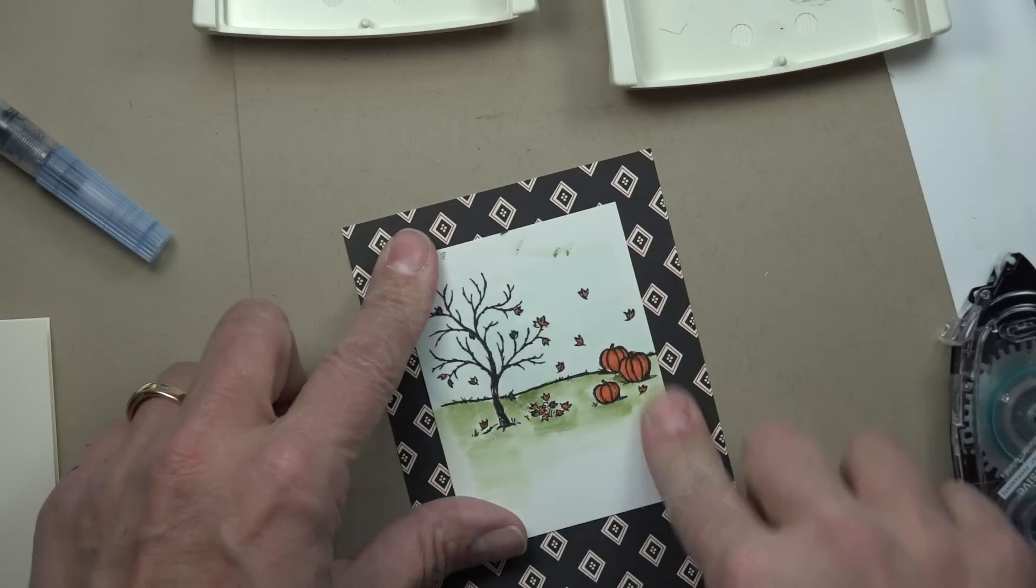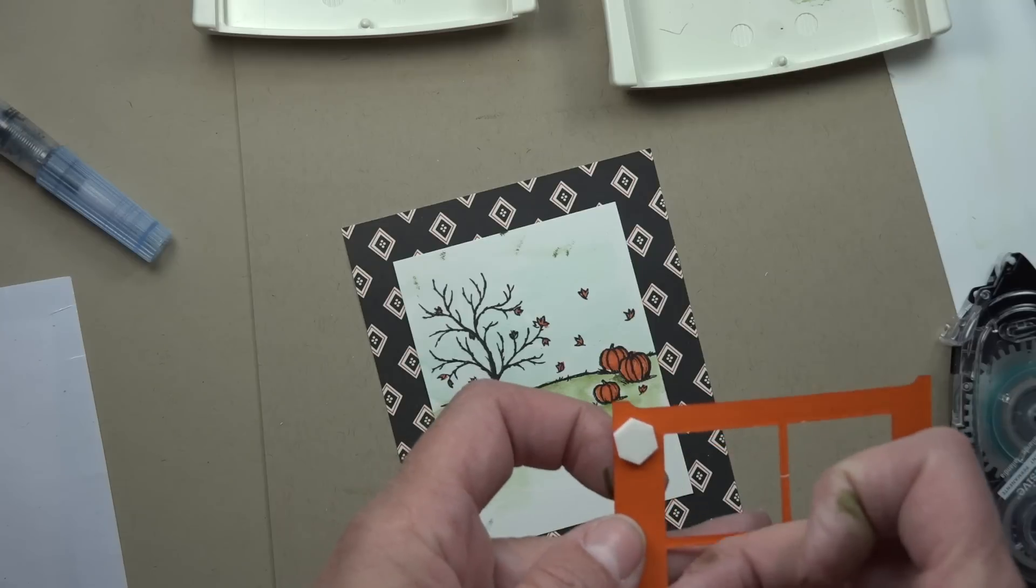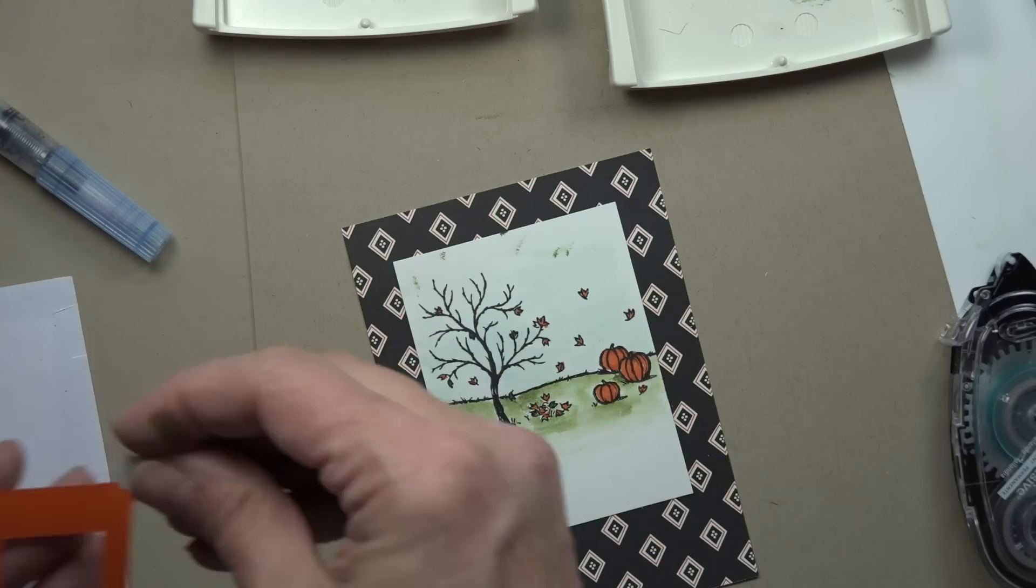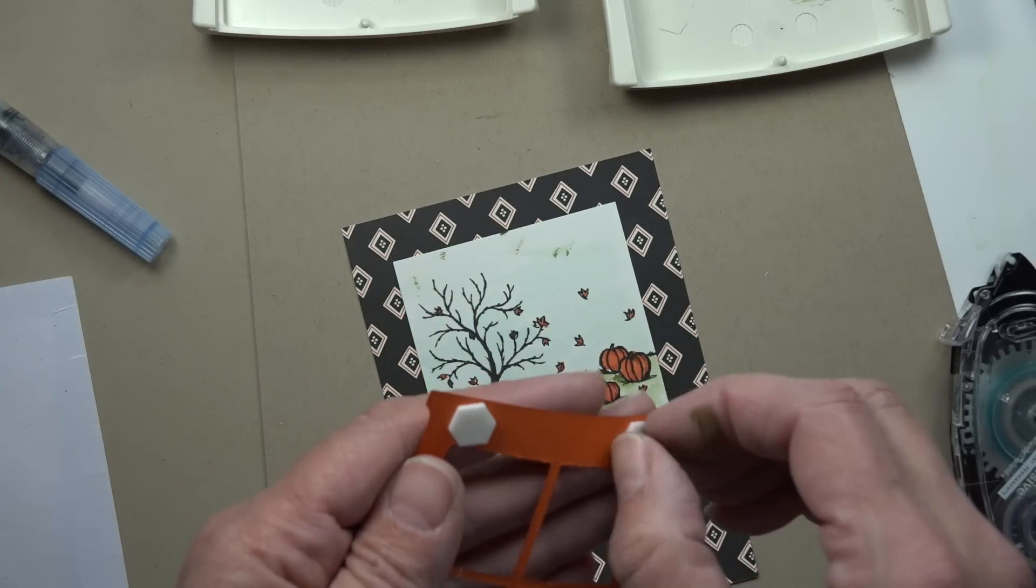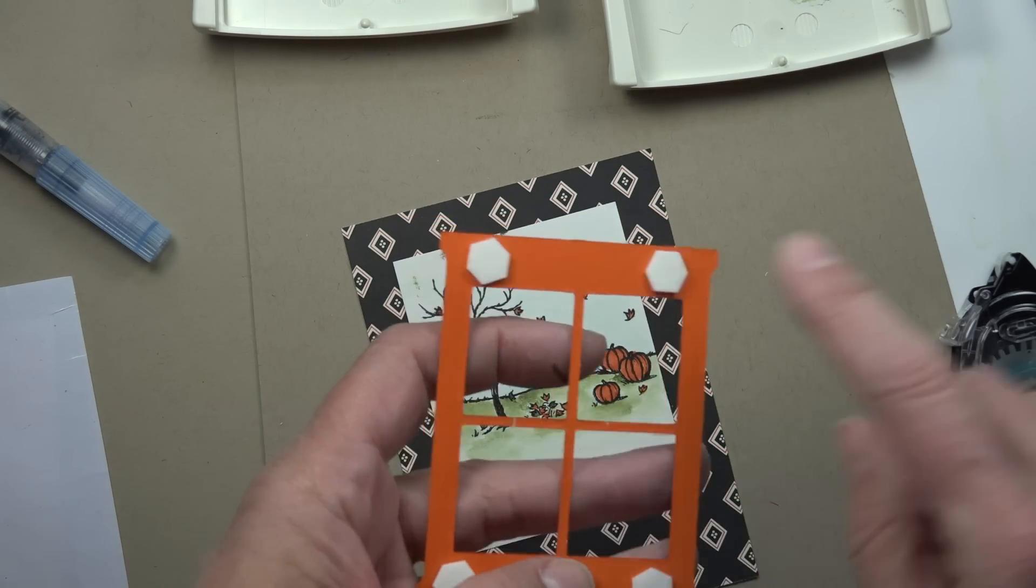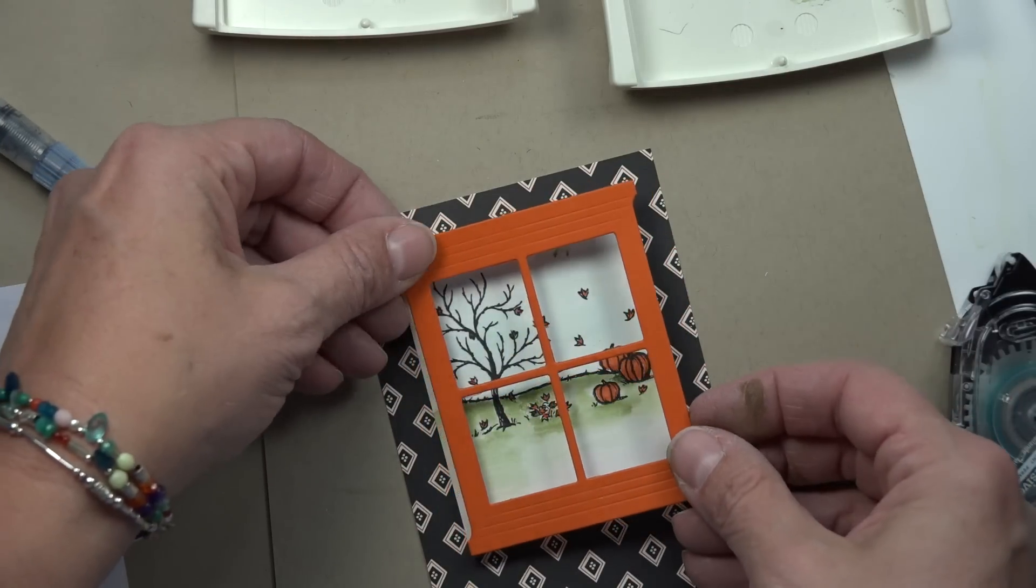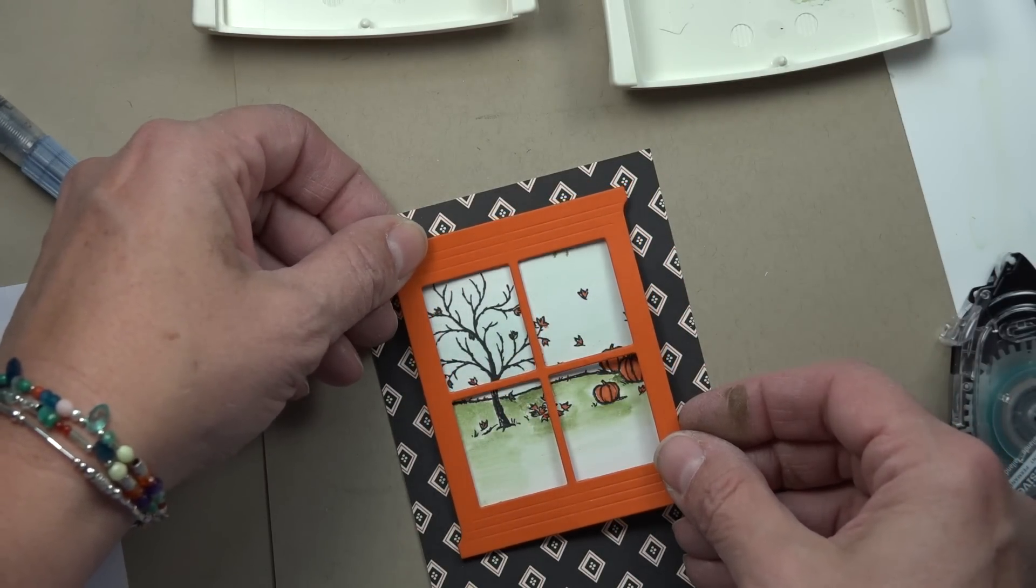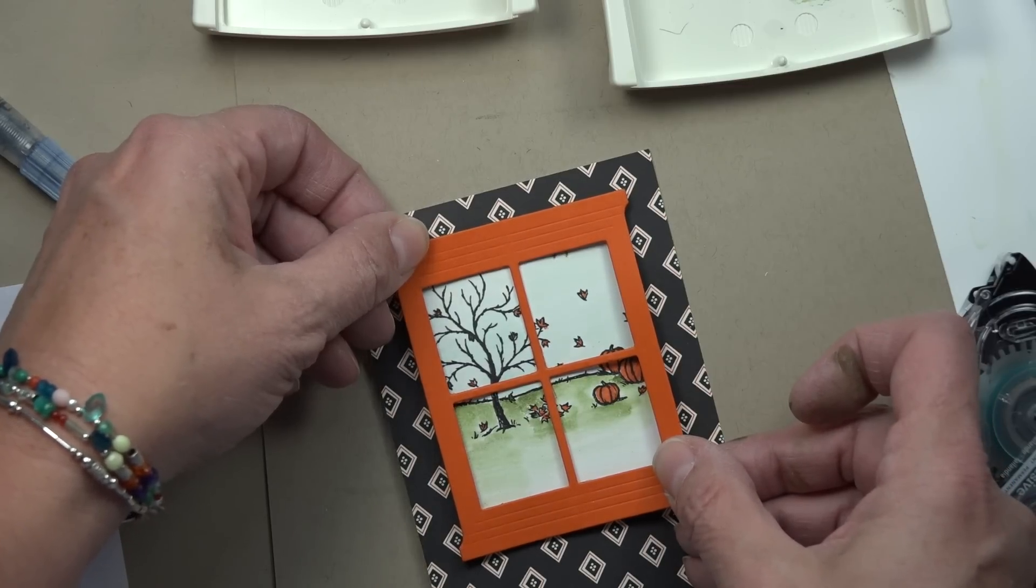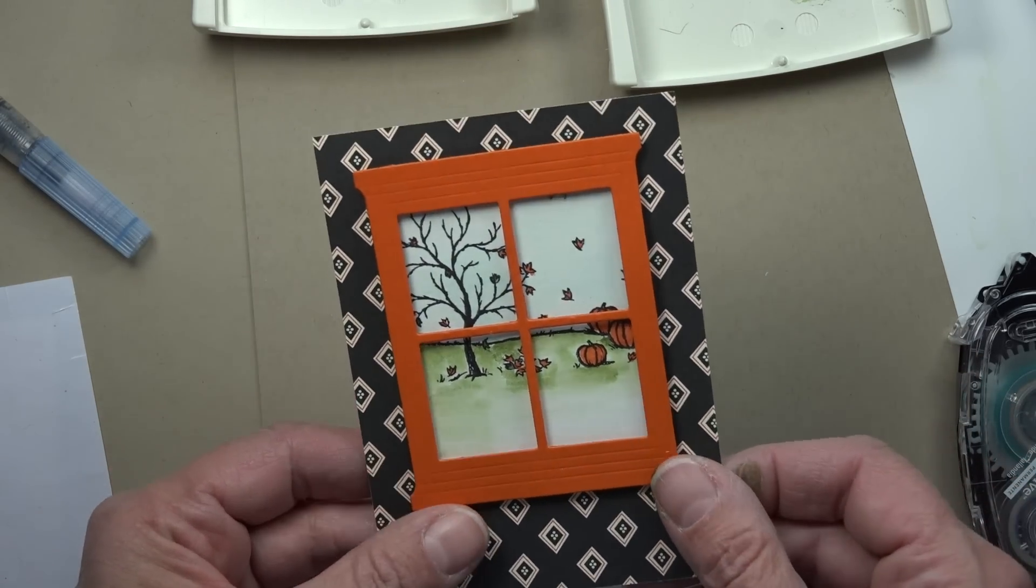Just add that on there. I'm going to come in with a couple of dimensionals on the back of my window. Then I am going to add dimensionals onto that. That will just give a little lift to that window. You know if I really wanted to go all out I could have put a window sheet back here to make it look like it was actually looking out a window but I'm not sure that I needed that. And the nice thing about using this little window is that a lot of that green that I had messed up on and gotten on my piece of card stock is now covered up. That's how quickly it is to make a window.